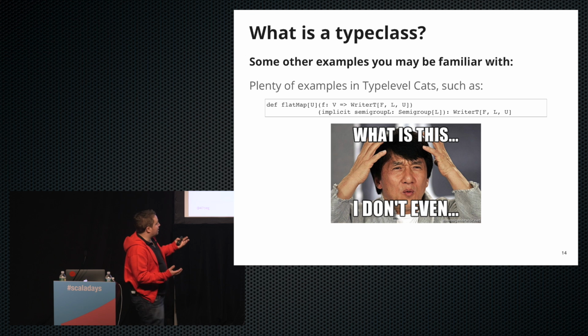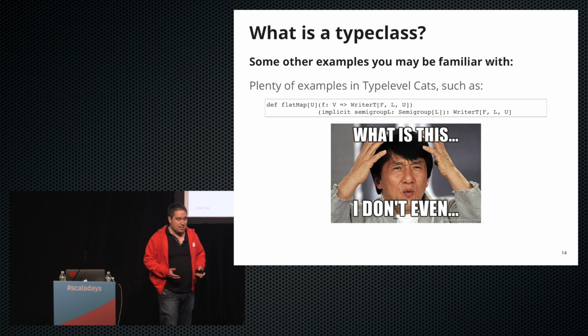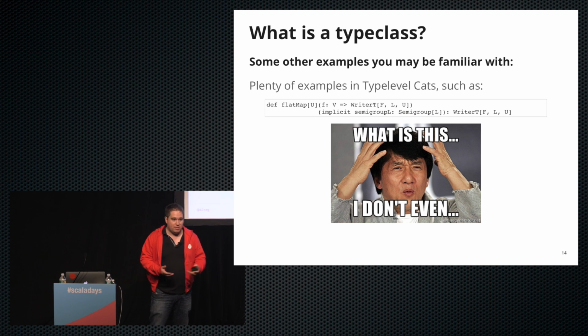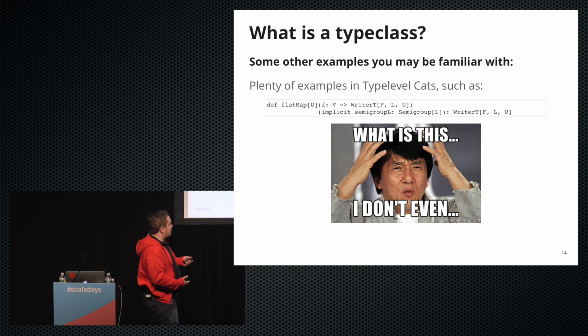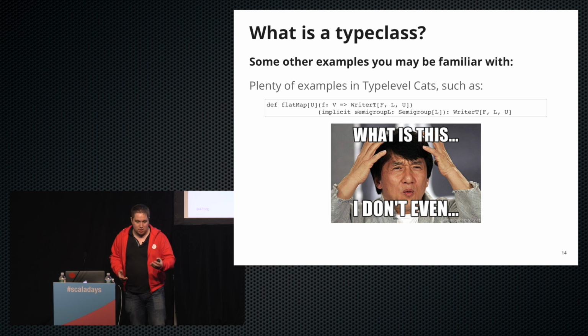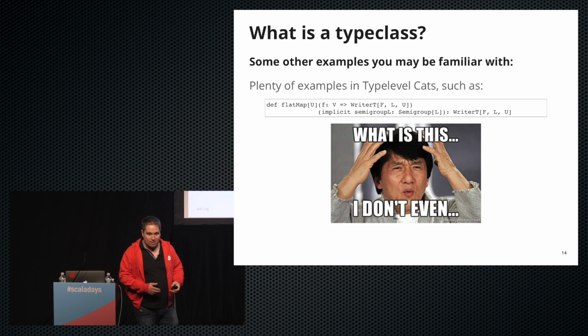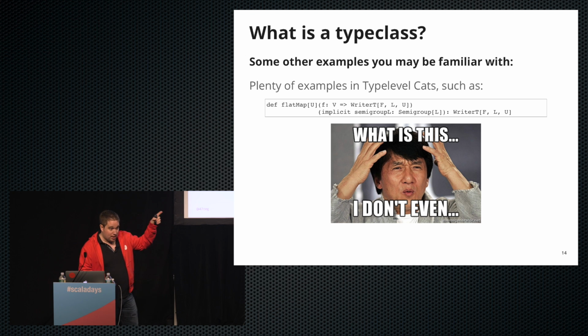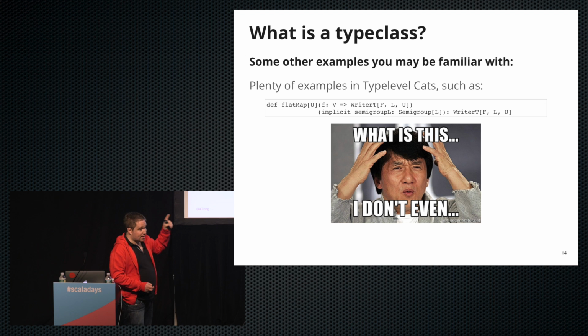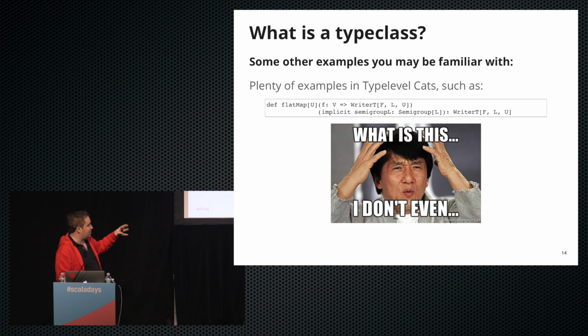So maybe you're familiar with semigroups, but not familiar with what a writer T is. But actually, you start to realize that if you know a semigroup is actually just appending things together, and this is a writer, then maybe this is something to do with what gets written, that we just keep writing or appending to something. And the nice thing here is that we're not constrained to be writing to lists or strings or log files or whatever. We can write to whatever we want. And the library has been written so that this doesn't care, and the actual semigroup can be written by someone else. But we just have to have that semigroup instance there, and this will then work.